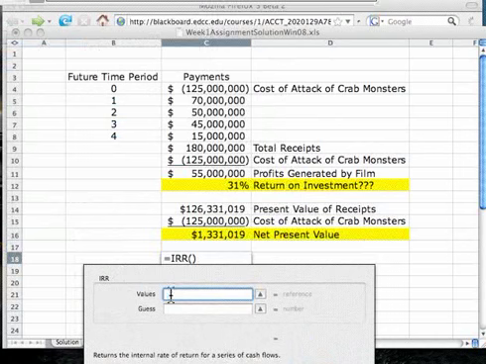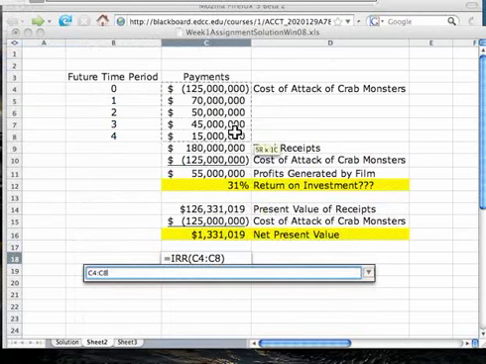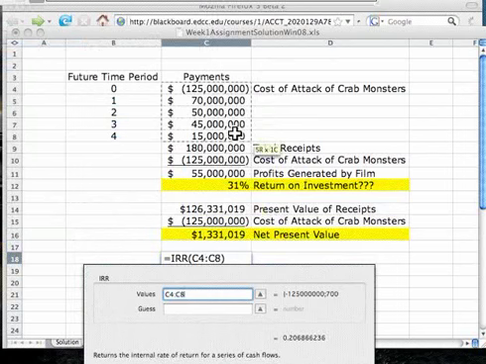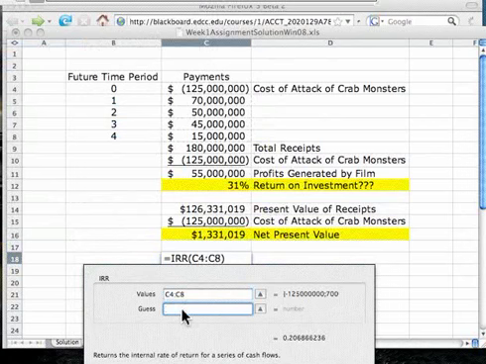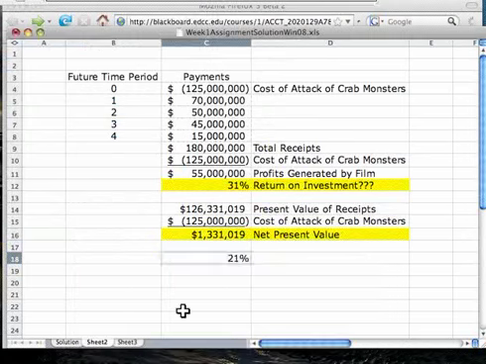For my values here, I'm going to highlight the entire range of cells for the payments, the cash outflow and the cash inflows. So I've got a wider range. And my guess, well, 20% is a good guess. I'll use that. And again, I'll click OK.